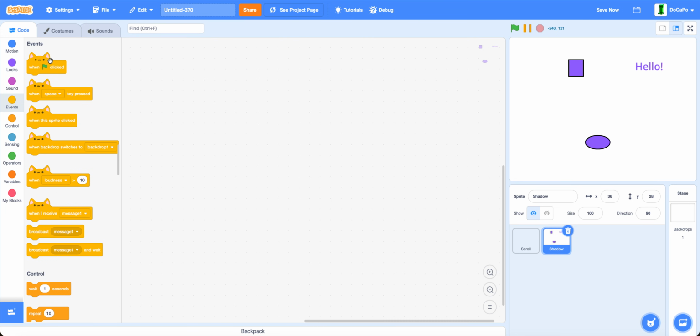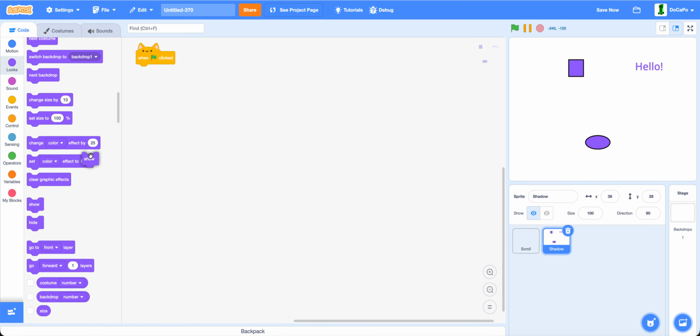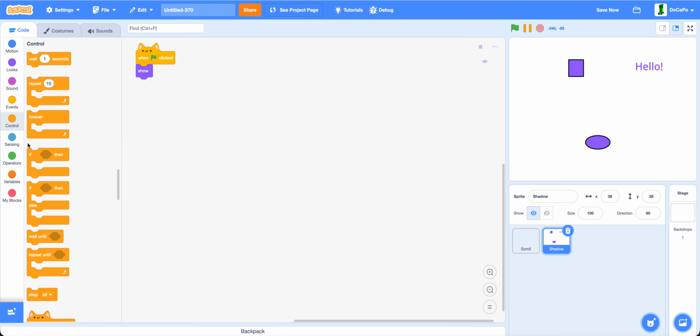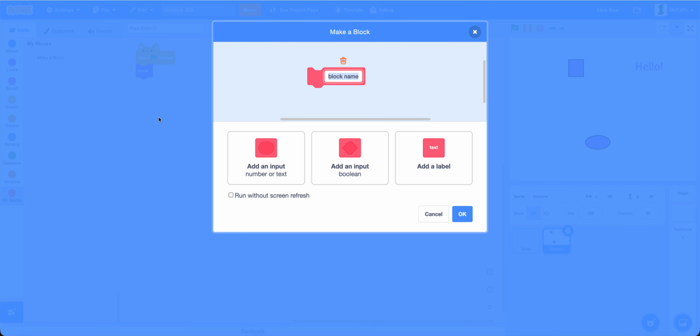Now, when green flag is clicked, show and create shadow or shadows.